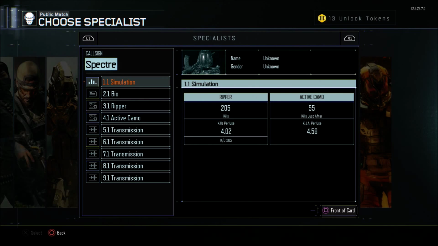Active camo, 4.5 kills per use, just after breaking active camo. Active camo is probably one of the most overpowered abilities in this entire game. It is extremely hard to see the people when they're using it. The only clue you have that they're there is that slight shading texture that the camo gives, which makes things a little bit wavy. But if they're against a really bright background, you're not going to see them. And then there's the sound cue, but if you don't see them, it's not going to do you a whole lot of good.